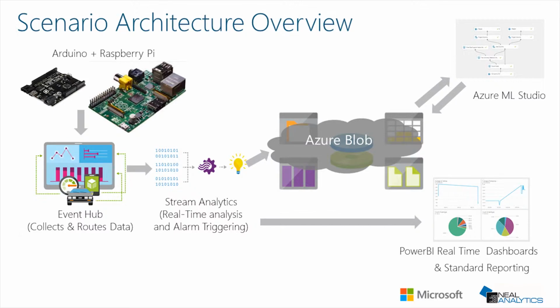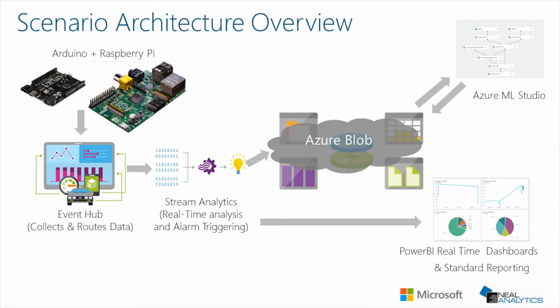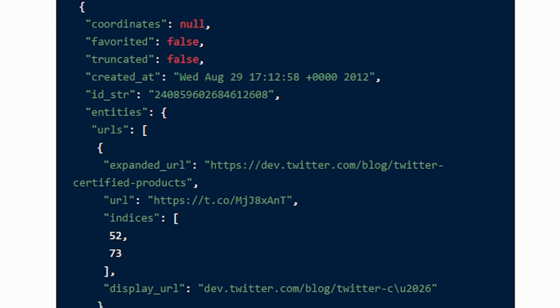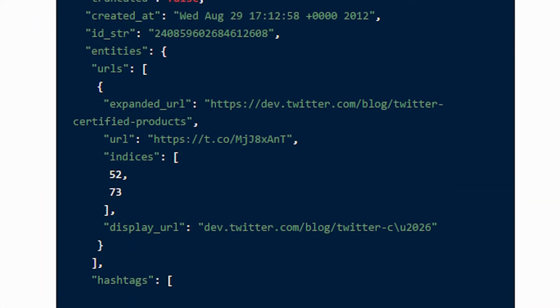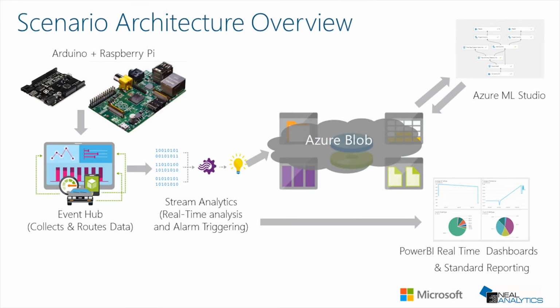Let's run through the architecture for Azure. The process starts with Arduino and Raspberry Pi, which collect analog data from sensors. In this case, we will be using sensors for temperature and vibration. The Arduino collects the data and then sends it to the Raspberry Pi. There it's repackaged as a JSON string. A JSON string is simply a clever way of combining data into a single message using commas and colons as separators. The Raspberry Pi then sends the data over the internet to Azure.